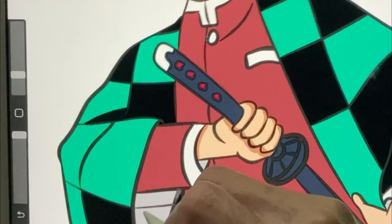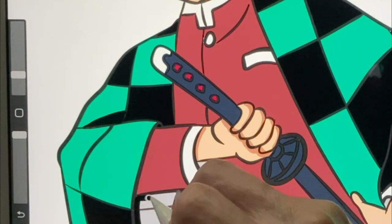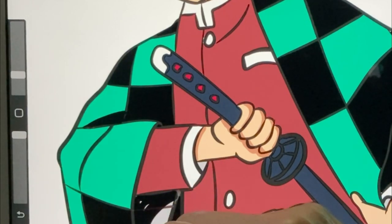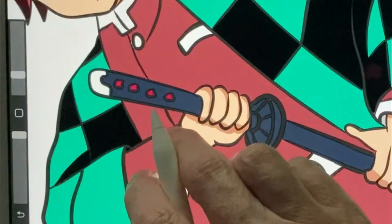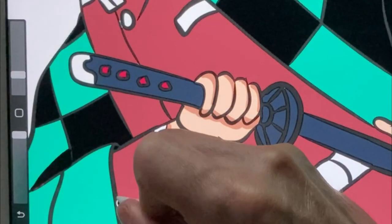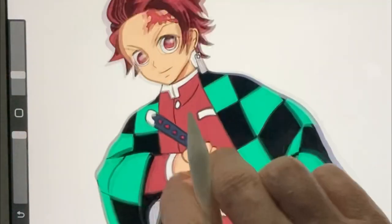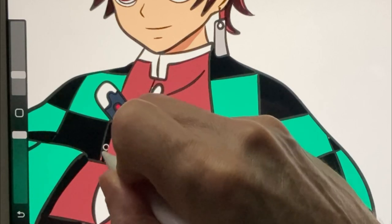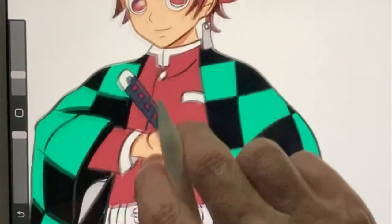Inside. The sleeve is probably going to be another shadow. Okay, along here where it comes over his shirt will be a shadow. And then the jacket is probably going to be casting a shadow onto his shirt right there.